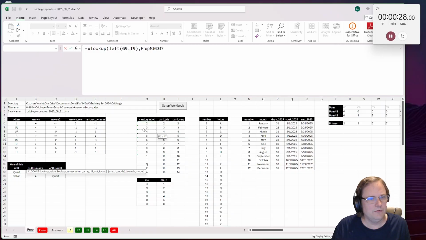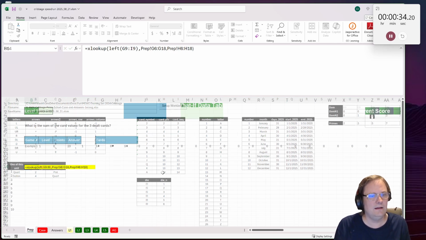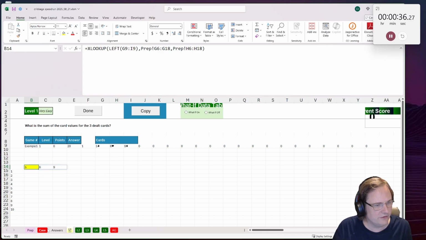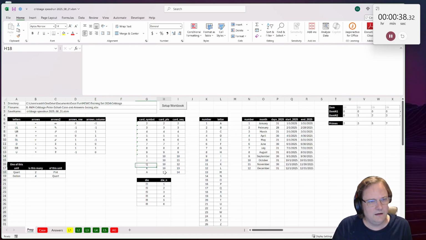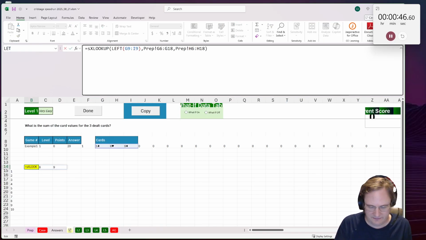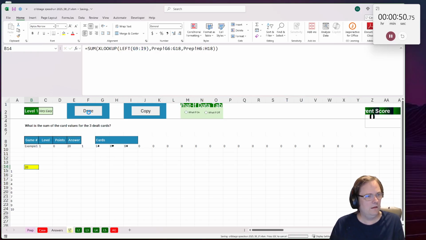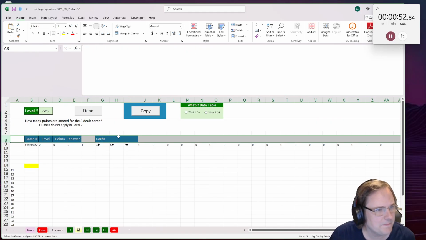a pre-made lookup table here that takes the symbols and turns them into points. Although that is set up, it's not quite set up for cribbage yet, because in cribbage eighths is only worth 1 point, right? I have this set up as if it was for some other game. So you look up that on that, sum it all up. That should be level 1.